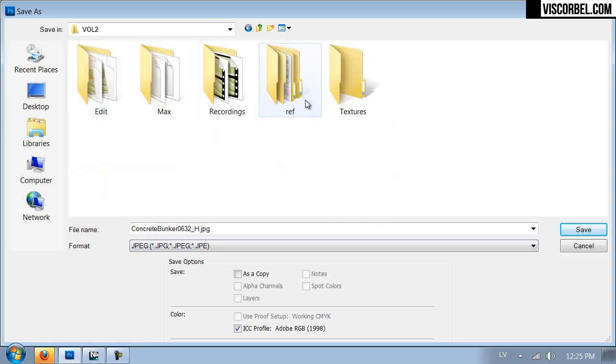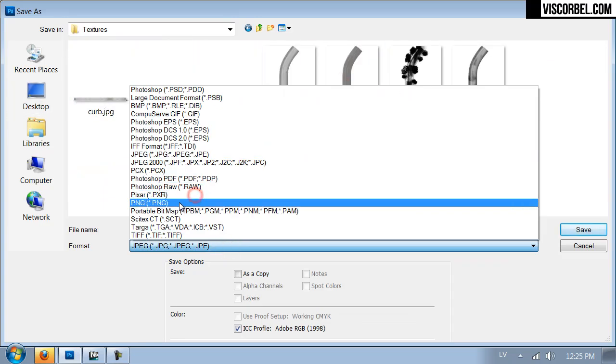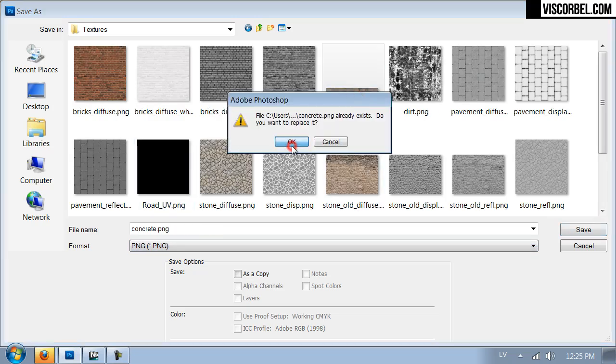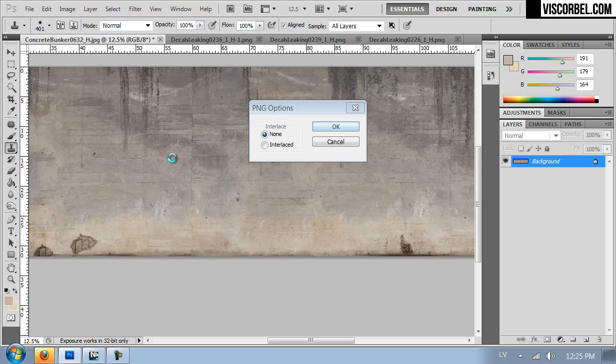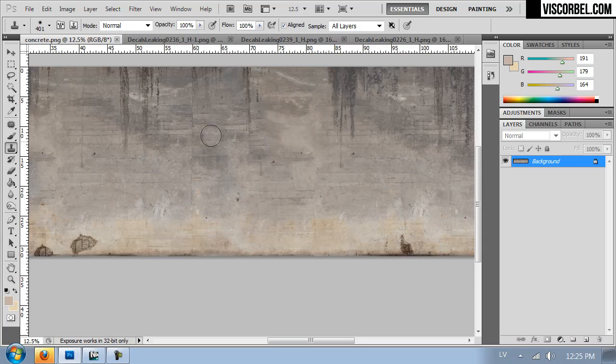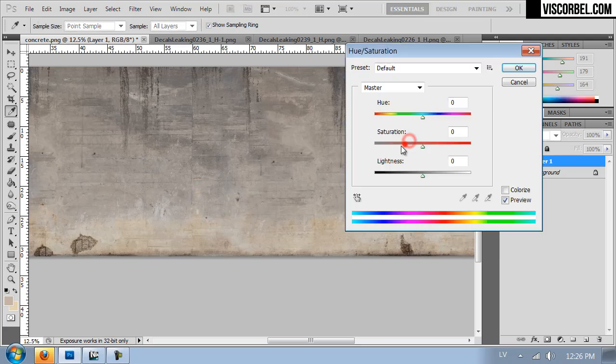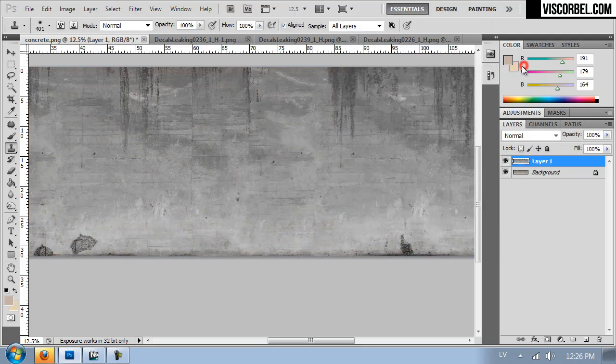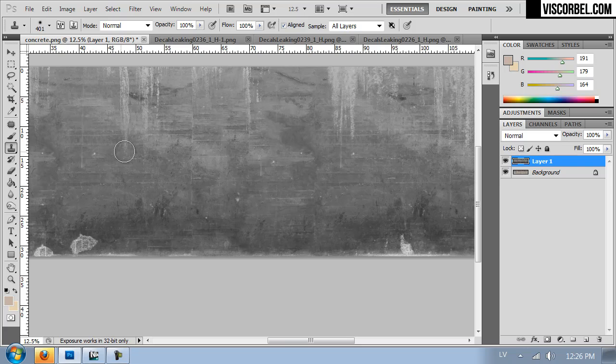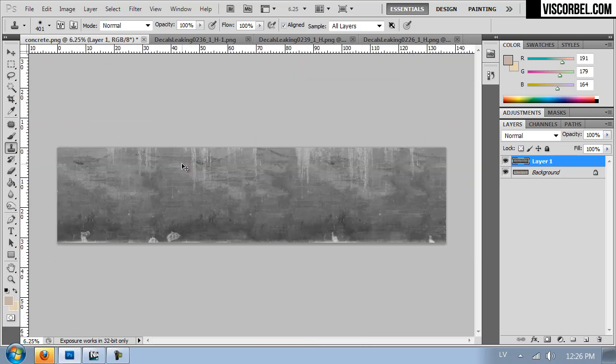So I fixed a little mistake I made earlier, and now I need to resave it. I had a seam here that was not closed up. Okay, and let's make the bump map. Duplicate the layer, desaturate. And let's invert it like this. Okay, duplicate again. Select all, copy, undo, undo, and paste.